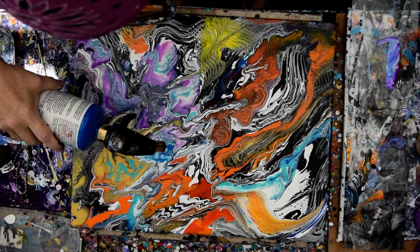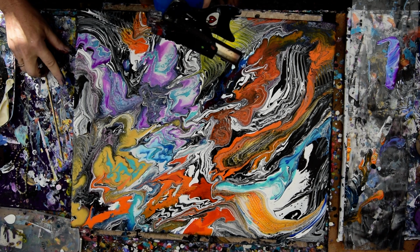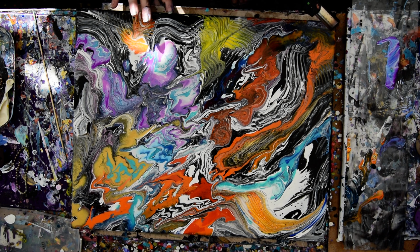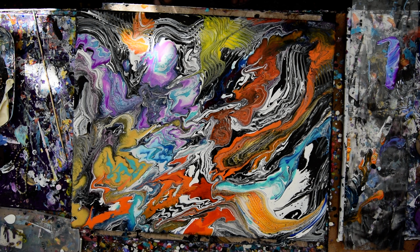Did I mention that we torch to release the bubbles in the paint? Because there's bubbles in the paint when you mix it with pouring medium. And I want to take that back again right now. Cover up that little bit of canvas I can see right there. And right there. And I'm good.